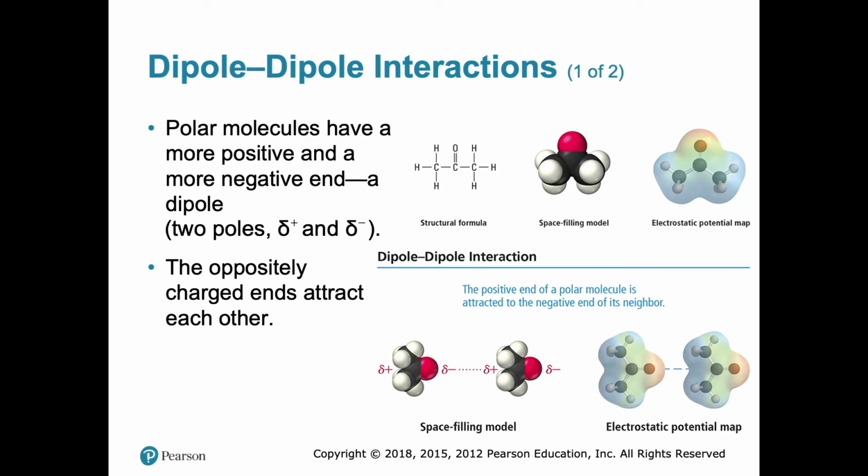So dipole-dipole interactions usually only occur with polar molecules, right? So remember that in the dispersion forces, we had nonpolar molecules, correct? We had things like bromine, 2 bromines together, Br2 or Cl2. They're the same thing on both sides, so they're nonpolar, okay? But here we have this right here, which I think is formaldehyde? No, it's not formaldehyde. Acetate, maybe? Anyway, the point is, this molecule here is definitely not nonpolar, okay? It's polar. Why is it polar?